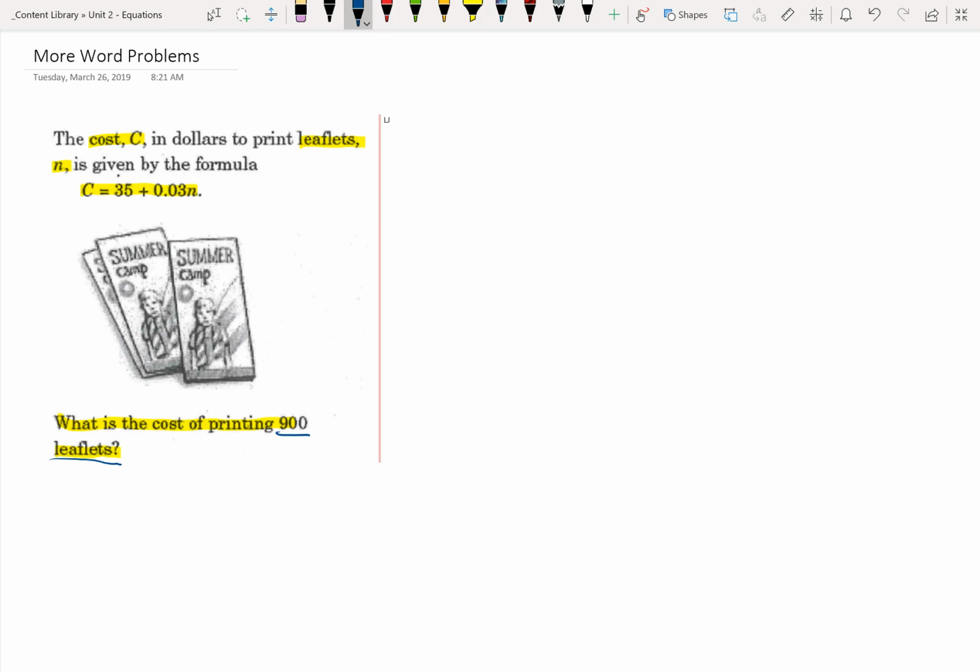So in order to solve this, let's start off with the equation. They do give us the equation, so it makes sense that we should be using it for something. So I have my equation. Now, is there anything I can use or do with it? Well, the question is asking for the cost, which is C. I don't have N right now, but N is the number of leaflets, which I see in the second part is 900. So 900 in this case is going to equal my variable N. So I want to figure out when N is 900, what is the C?